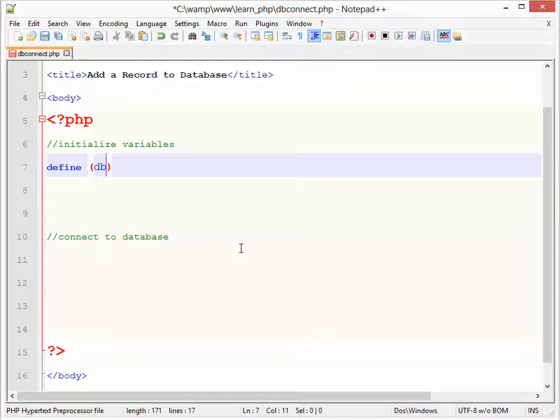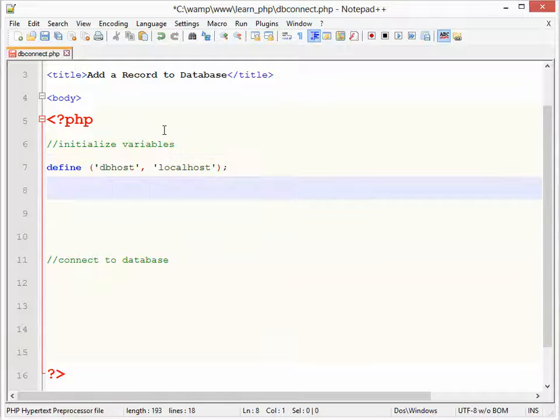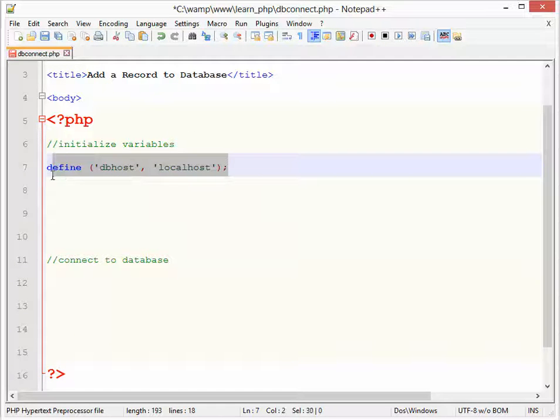We just type our variable name without the dollar symbol, then a comma, and then we put in single quotes the string value that we want to pass.